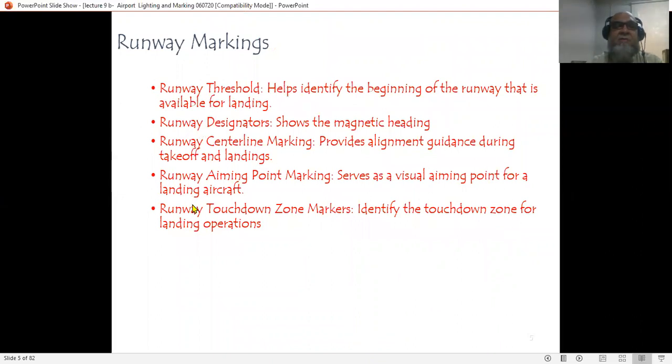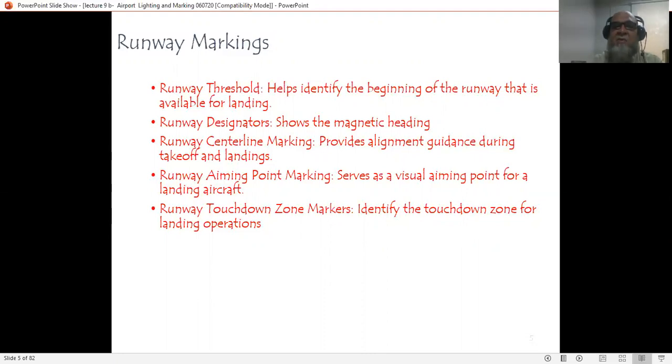There are different types of runway marking. Runway threshold helps identify the beginning of the runway that is available for landing. Runway designator shows the magnetic heading. Runway center line marking provides alignment guidance during takeoff and landings. Runway aiming points serve as a visual aiming point for a landing aircraft.